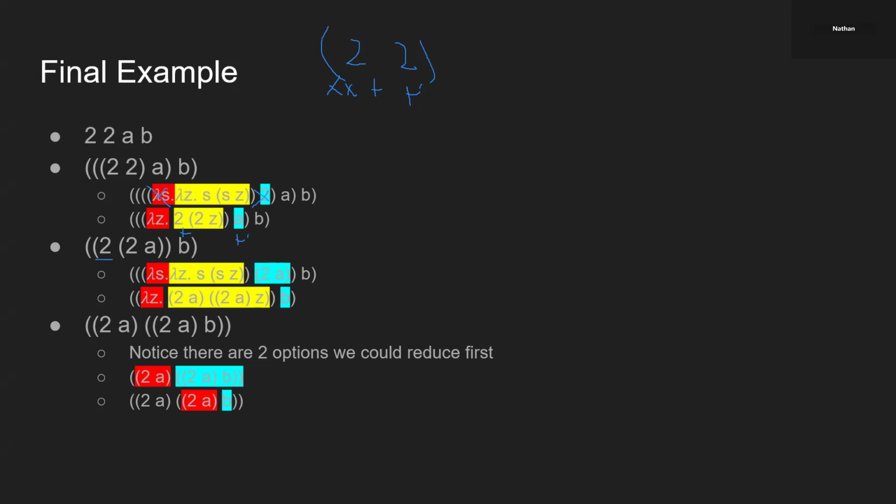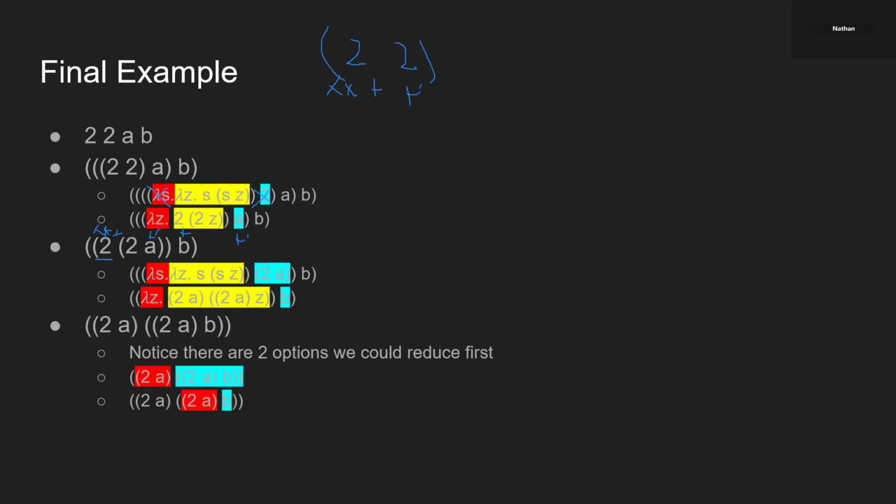You do the same thing as I did before: you replace this 2 with the actual lambda abstraction. This 2A is the t prime, and this is the lambda t. Then you beta reduce it twice. Remember currying, this is a curried function. So you apply the 2A first and clean it up. Then you see the B is next. This is another redex right here. So you apply that, and you end up with 2A and B.